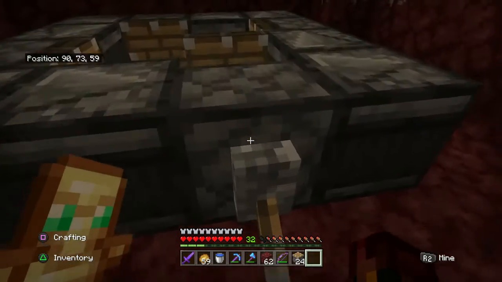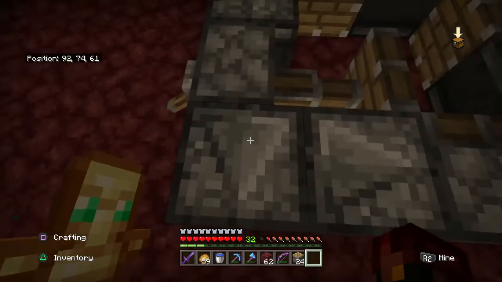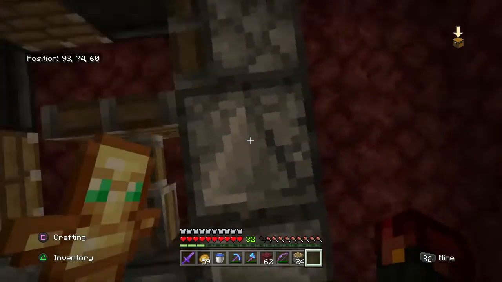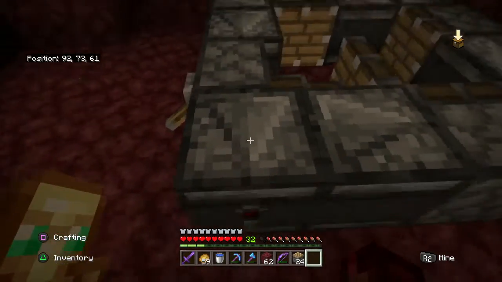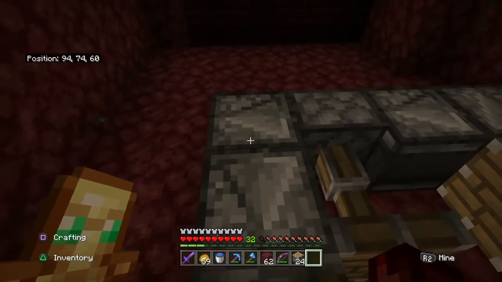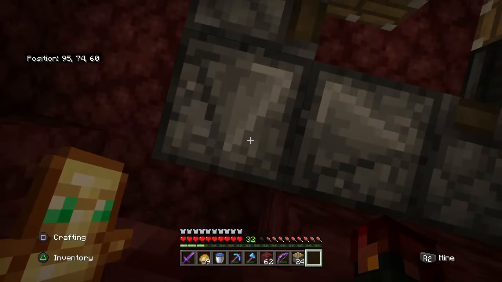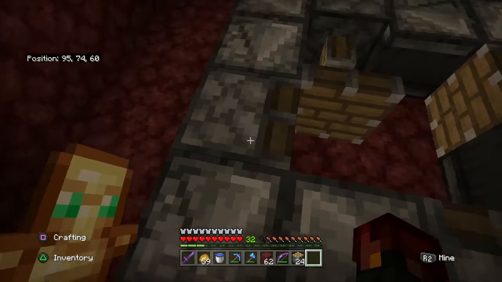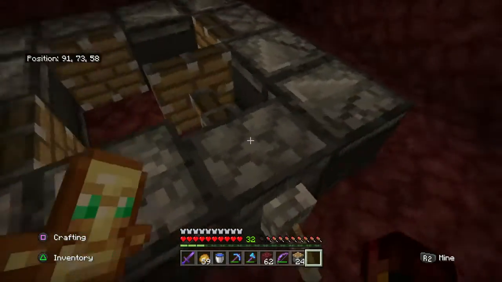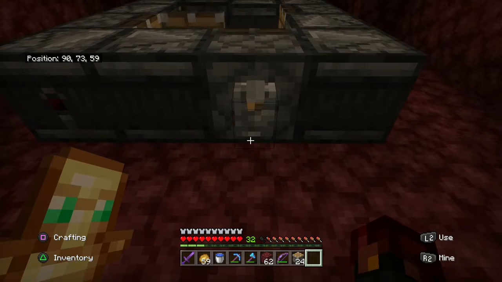Right. Sorted it. You've got to make sure you got these facing the right way. So that arrow, or triangle. So you've got a point there, and that one there. So you have one observer facing the piston, and then the next observer facing the observer, and then a piston, and the observer facing the piston, and that one facing that one, and so forth all the way around, and then it should work.